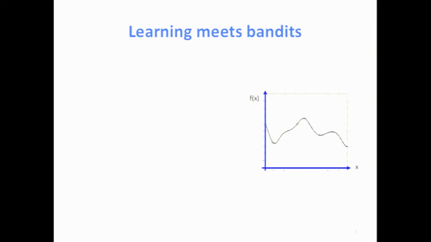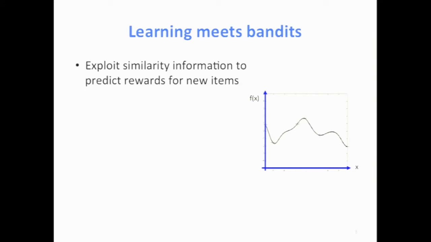Now, the modern approaches are what we call learning meets bandits. Here, we want to generalize some of the results of the experiments to unseen items as well. Let's say we experiment with a few items, and then we want to somehow capture similarity of items and use this knowledge to predict what you would get out of these new items that are as yet unseen. But for this, we cannot get anything for free. We have to make some assumption on the reward function.